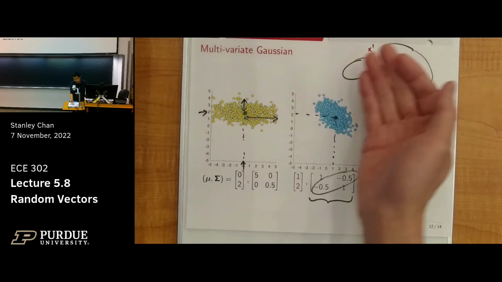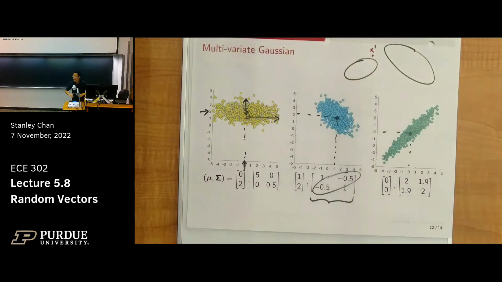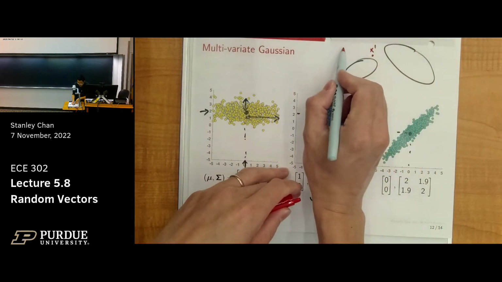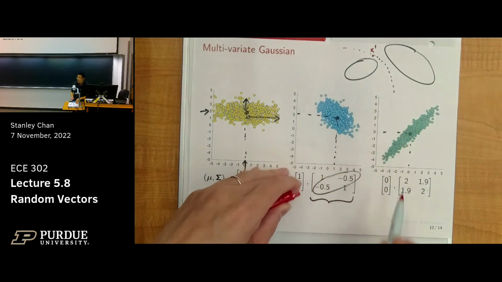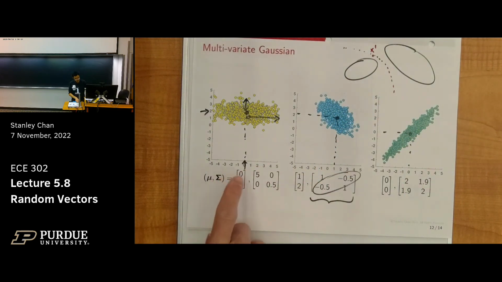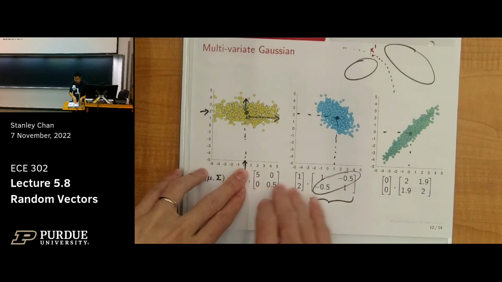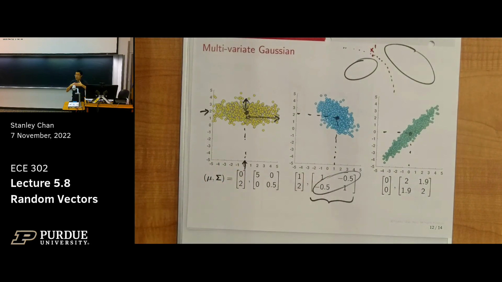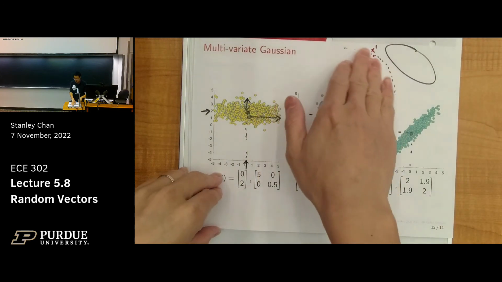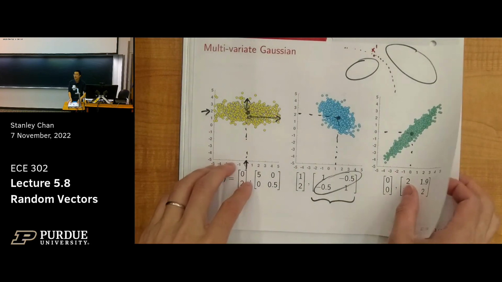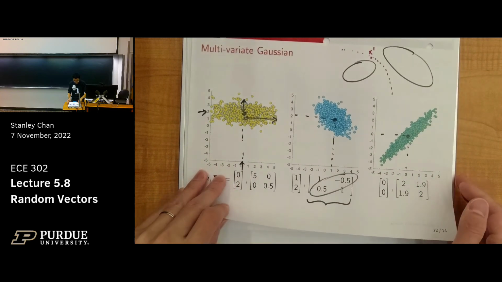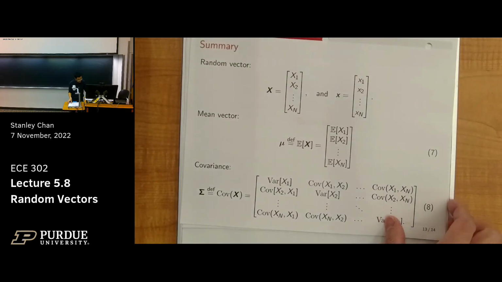The decision boundary of our problem is not a straight line. It's a little bit fancier. It is going to be a curved decision space because we have a different mean vector and a different covariance matrix. If you have the same covariance matrix but different mean vectors, then you're guaranteed to get a linear classifier, a straight line. But in our problem here, it's a quadratic classifier. It's a little bit fancier than the linear case. Okay, so anyway, this is a summary.